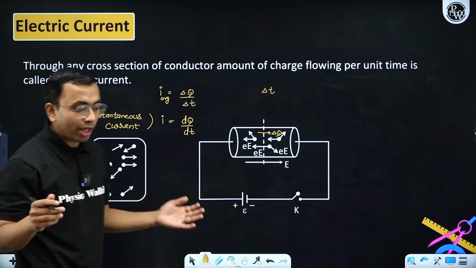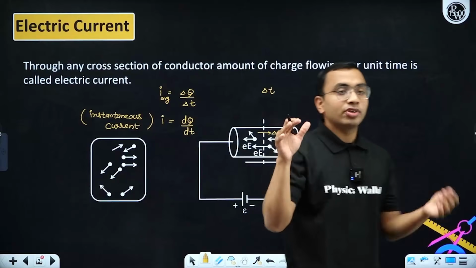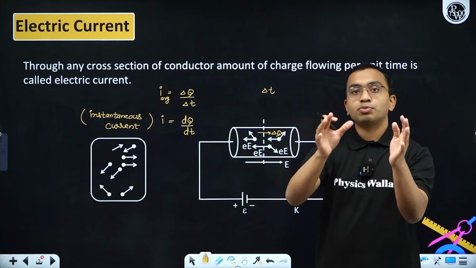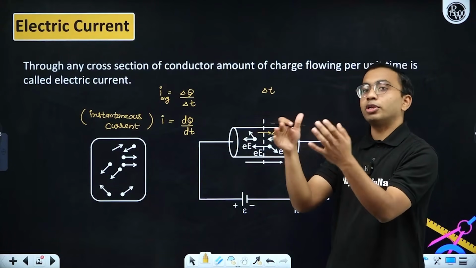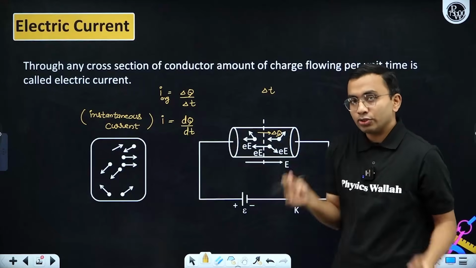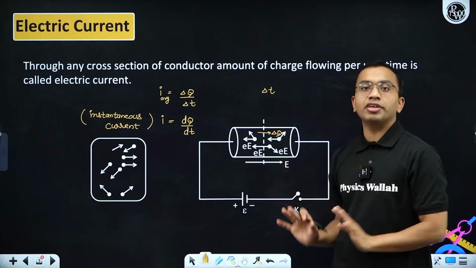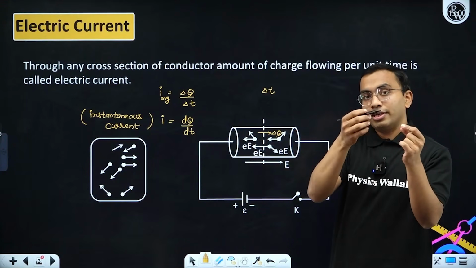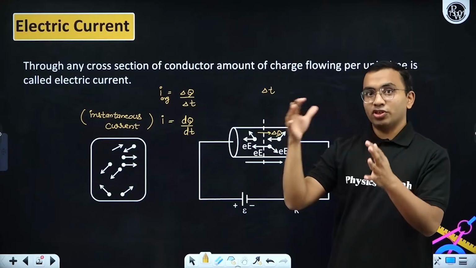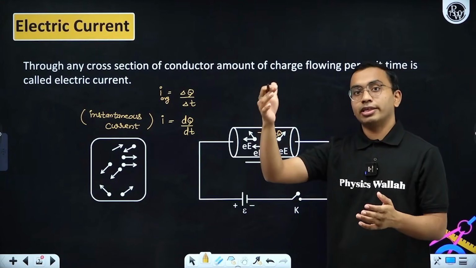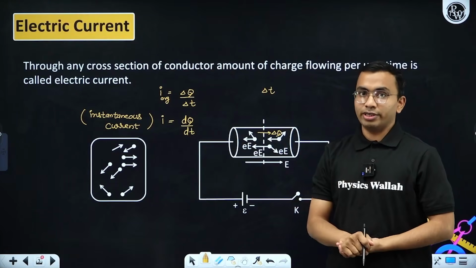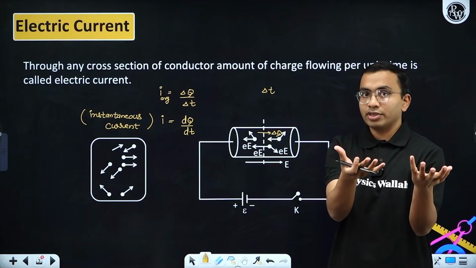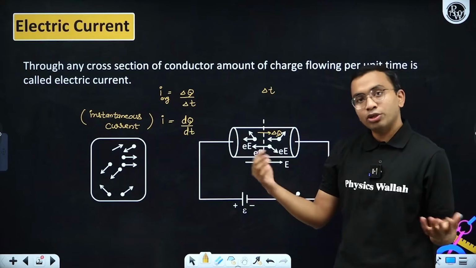So this becomes my instantaneous current. Now sometimes a question is given like this: this much amount of charge passes through in, let us take, 1 minute or 2 minutes, then find the average current. There you have to take delta q divided by delta t. And if some expression for charge is given as a function of time, and then he asks you to find the current at this particular time, what you need to do is dq by dt, simple.